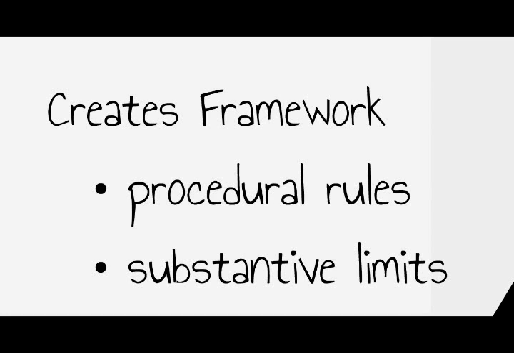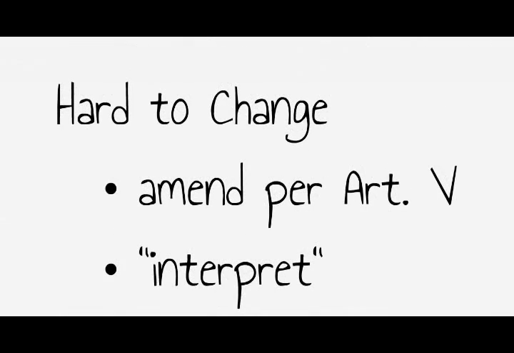Additional substantive limits were added to the Constitution in the form of amendments. For example, if a law follows all of the proper procedures, it is still not valid law if it violates the freedom of speech. And the Constitution is at the top of the hierarchy because it is very hard to change. Laws of Congress cannot overturn the provisions of the Constitution. The Constitution can be amended by one of the onerous processes laid out in Article 5.